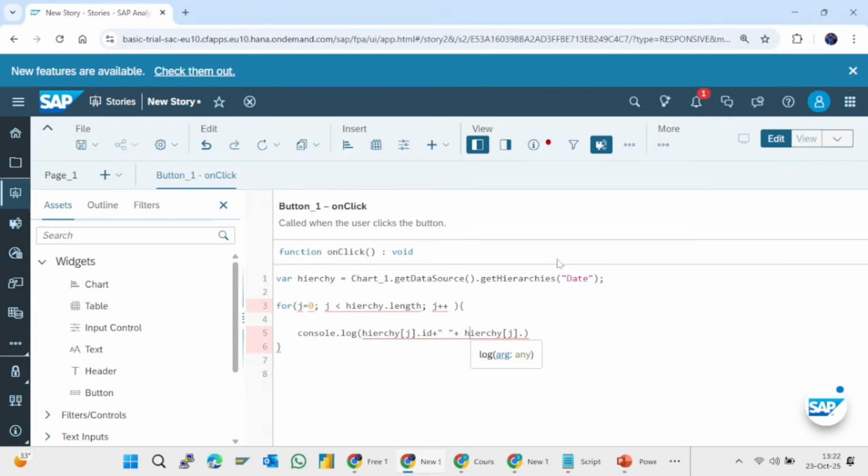So let's write the description here. After that our execution statement is completed, but the system is showing the error, as I stated earlier, that we have to use the var before the j, before the declaration of the j variable.